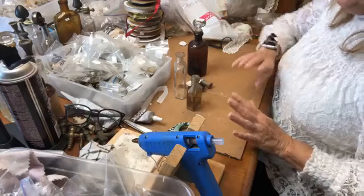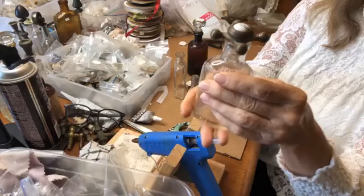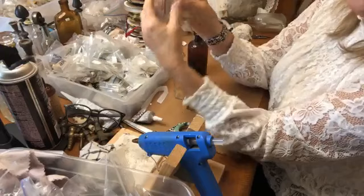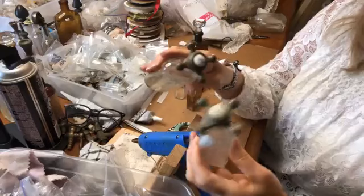Now, I have done some tops already, like these faucet tops. I love this, it's a really miniature set. I've done faucet tops before, but I found these after I did those, and I had a heck of a time finding bottles that they would fit into, and I finally did. I love this set because they're so tiny. So this is going to be a keeper, I'm sure, for me.